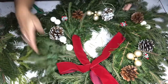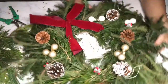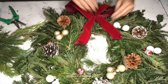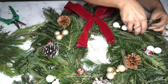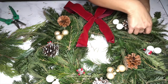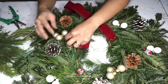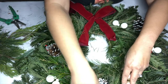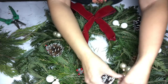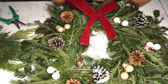So there you have it, your finished wreath. You can fluff your bow up too so that the ears are showing. And I'm going to just go through and wire my pine cones, and make sure everything is secure. There you have it, your wreath ready to be hung up on your door.